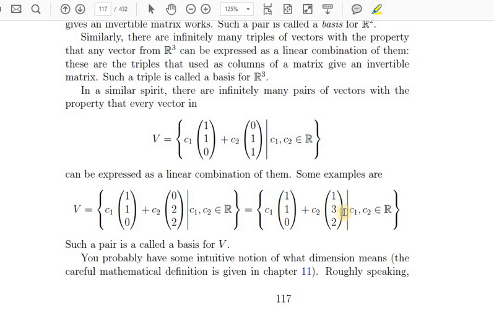Similarly, this one here, you can find that this vector is the same as this one. This vector here is 1 times the first plus 2 times the second. All right, so these two vectors can be expressed in terms of these two. Similarly, these two vectors can be expressed in terms of these two. This vector 0, 1, 1 is just 1/2 times this minus 1/2 times this, and you would get the answer. Okay.